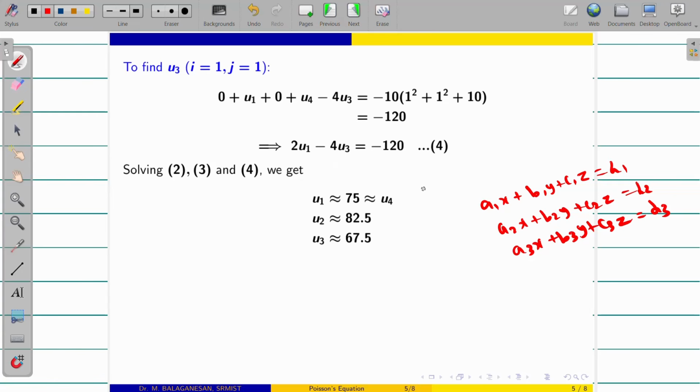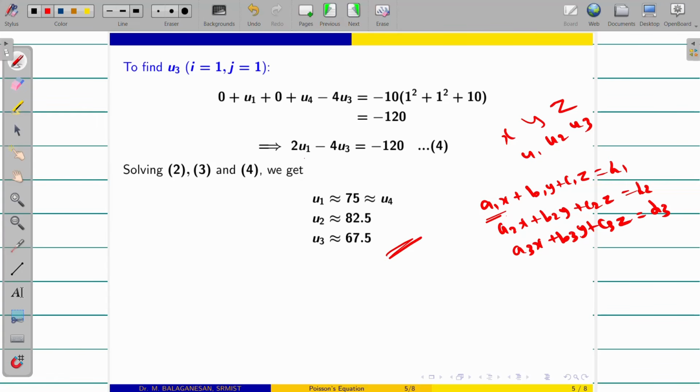While you're inserting the formula, it will ask what is a1. A1 means the coefficient of x in the first equation. For us, it will be the coefficient of u1 in the first equation. Then it will ask what is b1. Instead of x, y, z, we are going to use u1, u2, u3. So you only have to insert the u1, u2, u3 coefficients in the formula. If you solve for three unknowns, you can get this answer.